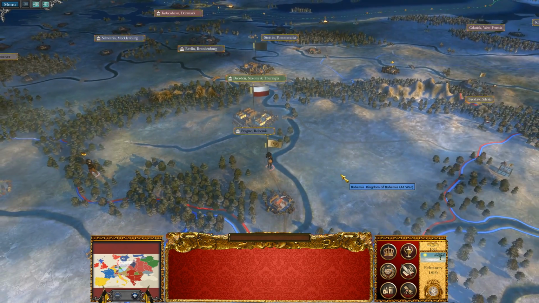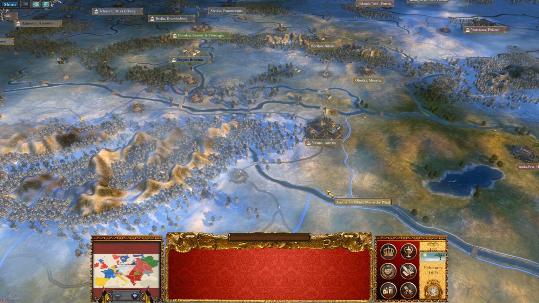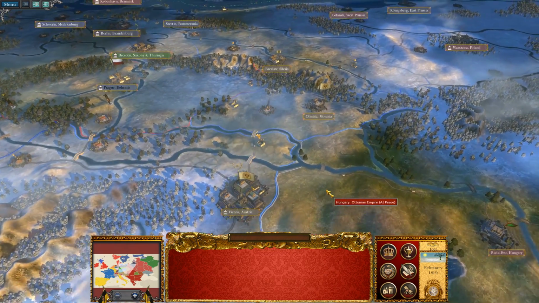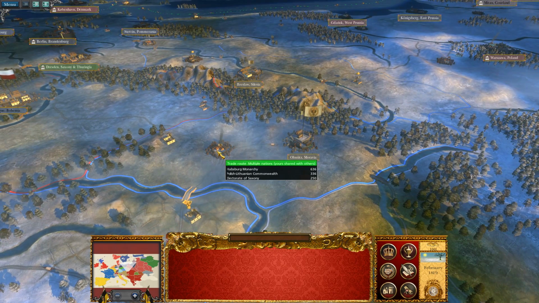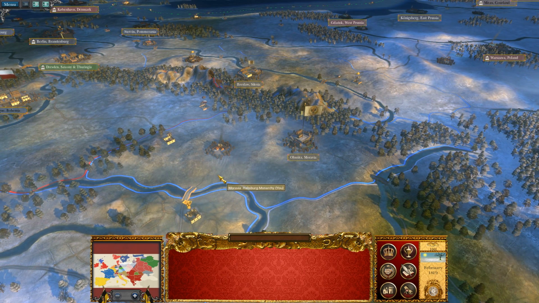Last time around, we started off here playing as the Habsburgs, and we had quite a few rebellions. Or, well, we had one major one in Prague, Bohemia, and then a small one in Moravia. We put the one that was over here down pretty easily. Good starting battle to get a hang of it. We put that one down and everything went fine.